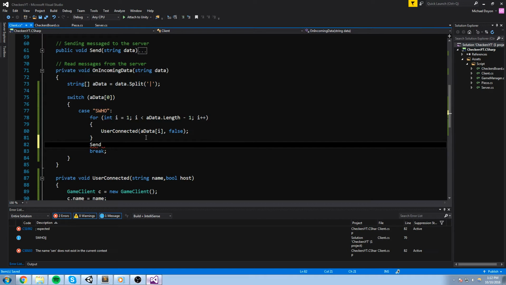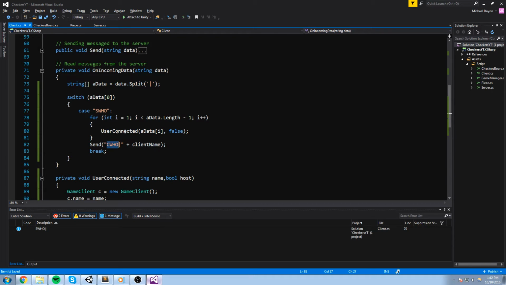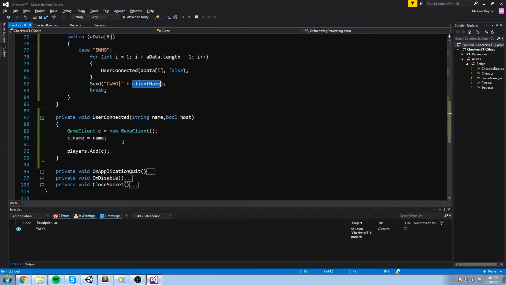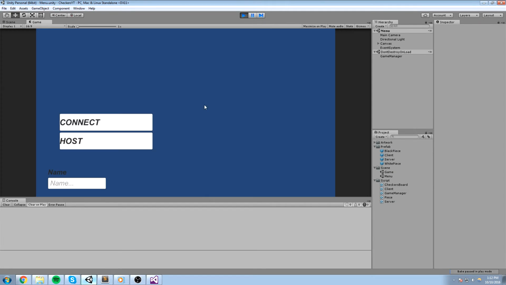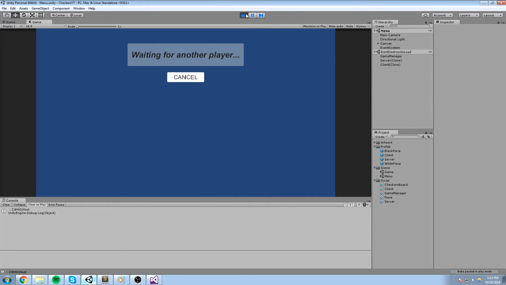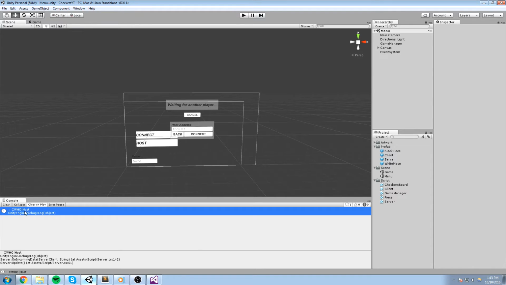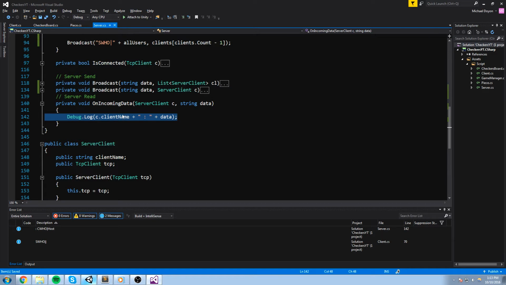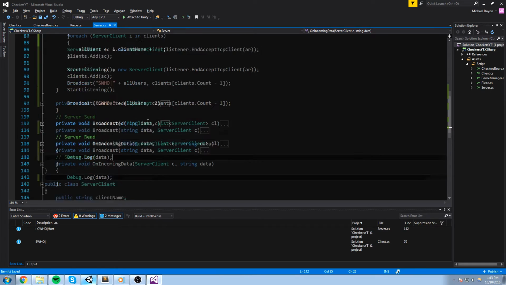So we're going to use our function called send. The message, the command is going to be see_who, and we're going to add the client name to that. So then the server is going to receive that message plus the client name, so it's able to actually identify who it is that just connected. Okay, so let's quickly give it a try so we can see it in action. I'm pressing on the host here, we get a message that says see_who, and the client name is actually host. And now this is not going to work here, let's just Debug.Log data. But yeah, it is working actually, so we can just leave it like that.